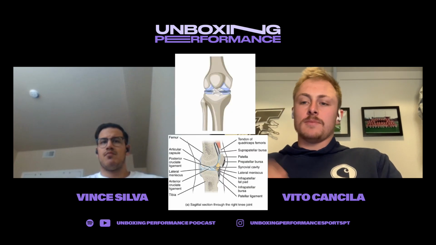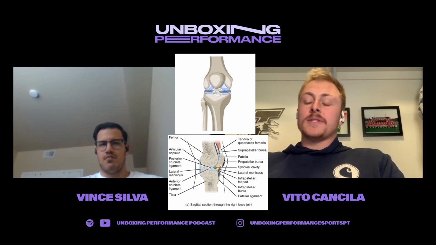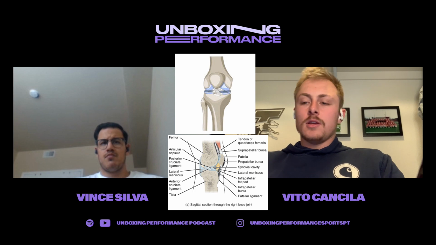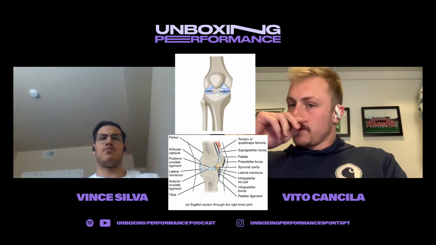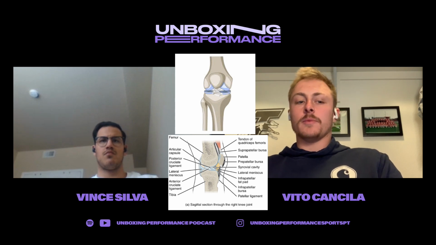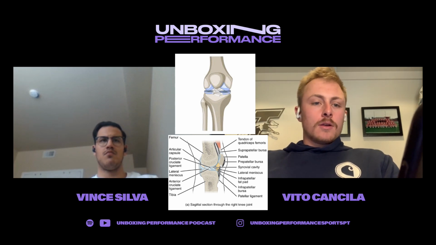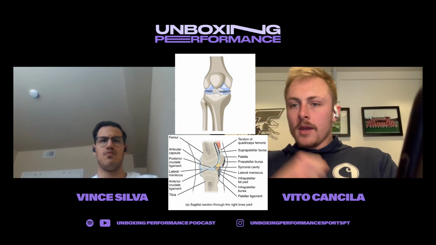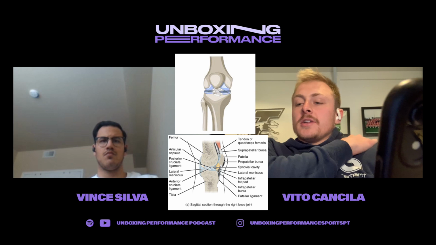So primary joints of the knee, we have our tibiofemoral joint, which has its medial and lateral compartments. We have the patellofemoral joint, and then we also have our proximal tib-fib, which is near the knee, but it's not really associated with it. The fib head does have connections to the things crossing the knee joint, so it does play a role, but the tib-fib joint isn't really involved with the motion.